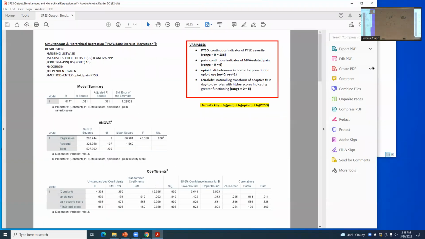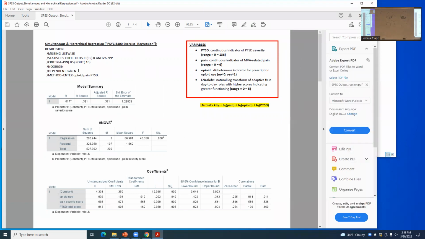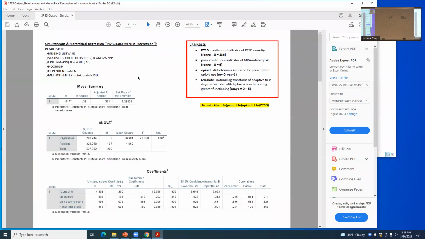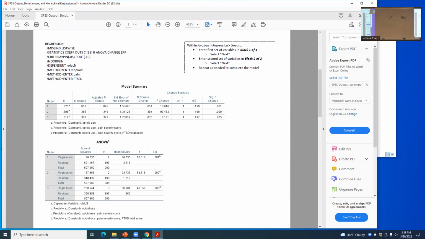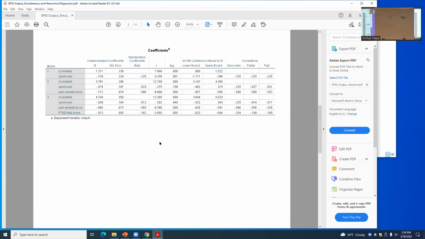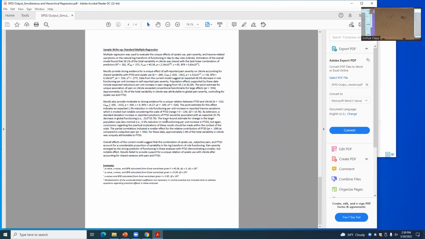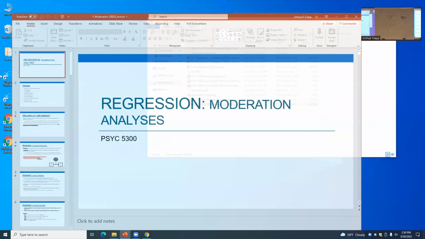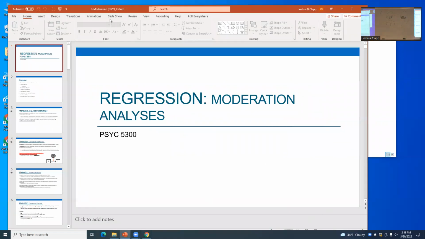For regression stuff, here in the handout that is posted up here or on the course site, you've got all of the stuff going through the examples that we gave in class. Here's your simultaneous regression. Here's your hierarchical regression. Okay. Here's the write-up that we had talked about. So this should give you everything that you need to work through the problem set. But if you have any questions, track me down. Happy to go through it and help out with that stuff. Okay. All right.